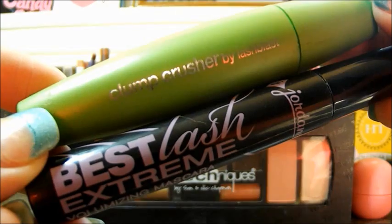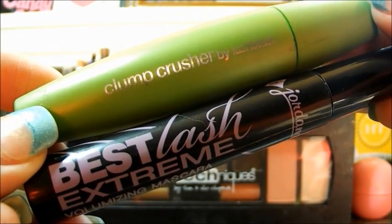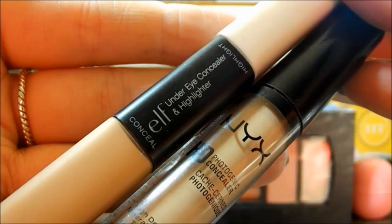Time to curl our lashes and add some mascara. I'm using the CoverGirl Clump Crusher to separate my lashes and topping that with the Jordana Best Lash Extreme Mascara. I didn't film it because there's no special way to put on mascara, just do it how you always do.